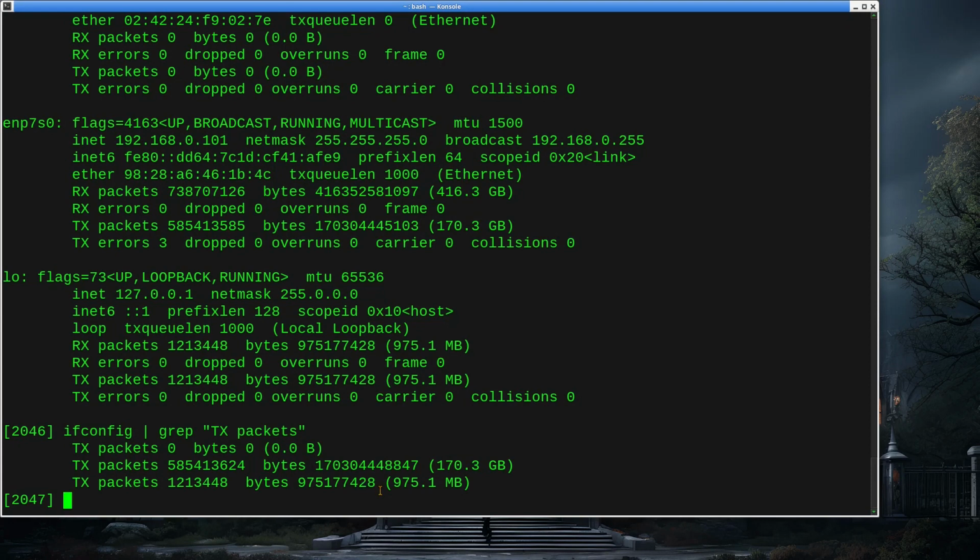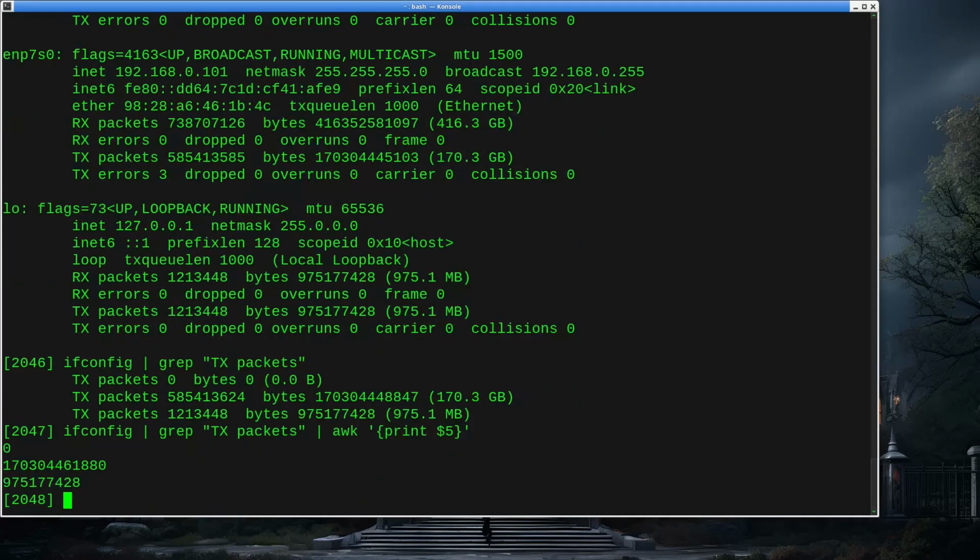And if I just wanted to see the number of bytes, right, I could look at 1, 2, 3, 4. I could look at the fifth field on each line. So I could take this and I could pipe it into awk, print $5, and I'm just seeing the number of bytes.